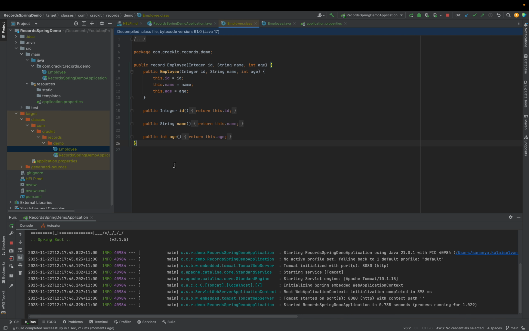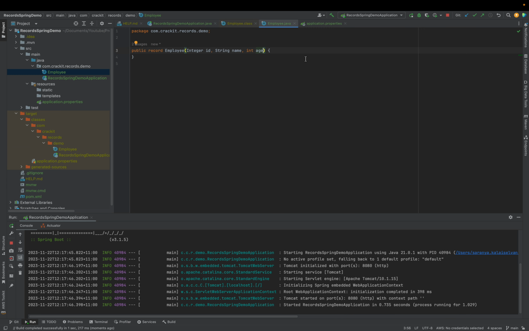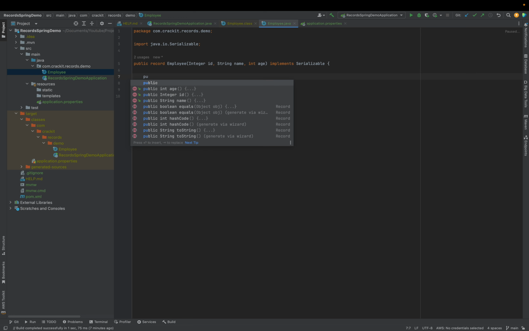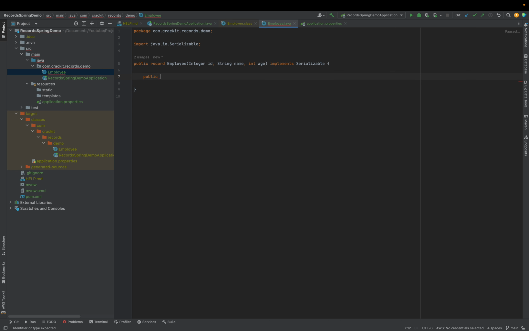Records are immutable. Suppose I need to add some validations in the record, is it possible? Yes, it is possible. Suppose in my case I want the employee's age to always be greater than 18, and if it is less than 18 I need to throw some exception. So what do I need to do?